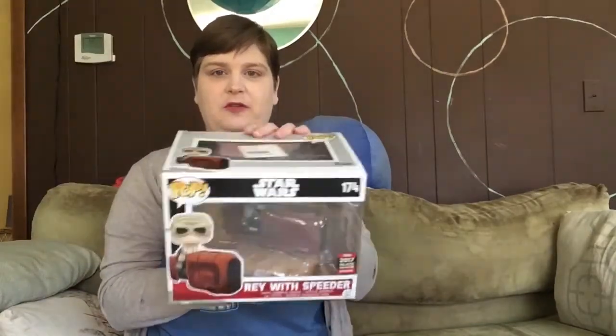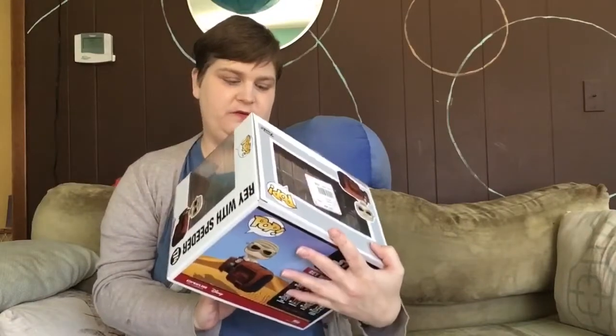This is really, really cool. I was bummed that I missed out on her when they first came out, and happy that I was able to snag her online. So very, very cool. Rey with Speeder. So I was able to get 7 out of the 9 exclusives. Some came in better condition than others. I actually have one that doesn't have a sticker, which is a Han Solo. So there's a little bit of disappointment, but ultimately 7 out of 9 ain't bad, and I'm lucky that I'm able to afford to get this much stuff anyway, so I'm not going to whine about it. They are just $15 toys anyway, so there's absolutely no reason for me to complain about stuff like that. So this is my haul.